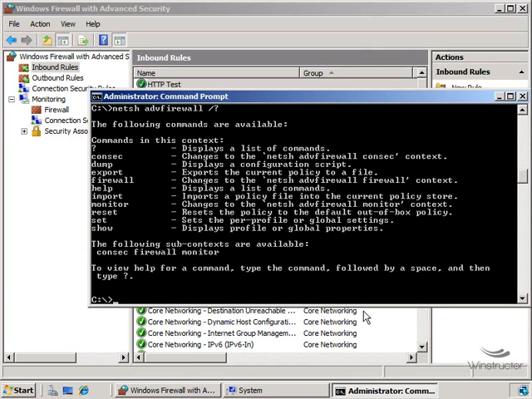So whilst this isn't intended to be a video detailing every conceivable option you have with the netsh firewall or the advanced firewall commands, I just wanted to throw this in just to show you that you can in fact manipulate the Windows firewall from the command prompt. And since these netsh firewall commands do have inbuilt help, by simply typing in the /? after everything, you shouldn't get stuck if you take a look at this later on.